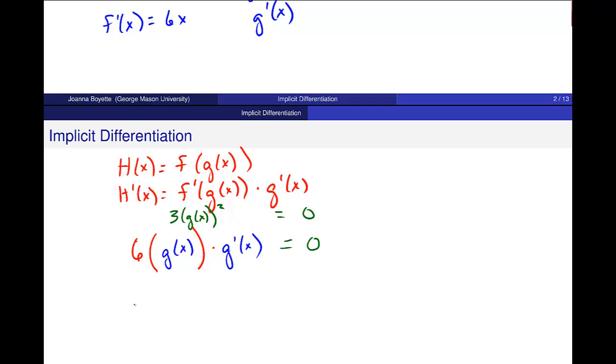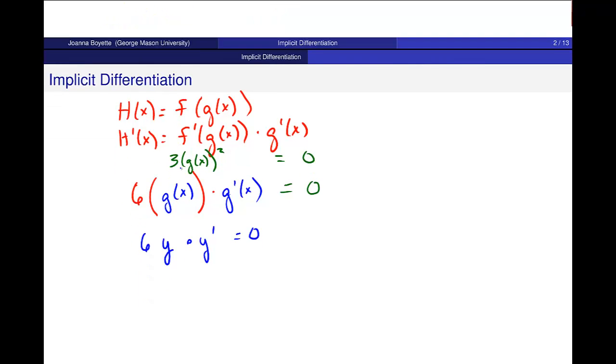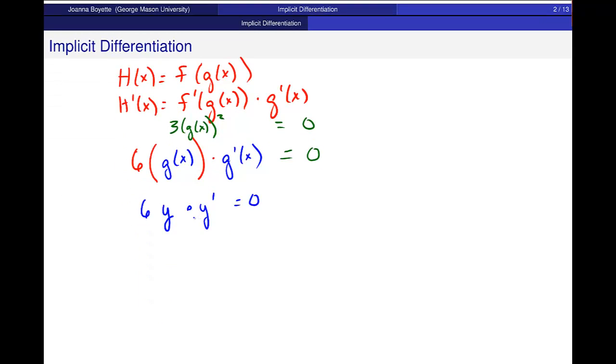But I'm just using this g of x as an explicit thing. Really, in my problem, I'm thinking about these as y's. This is how you'll see it. 6y times, and this is probably y prime, is equal to 0. So, this is how I take this derivative. It turns out that you can take it kind of simply like you would. I have to put this extra piece due to the chain rule out here.